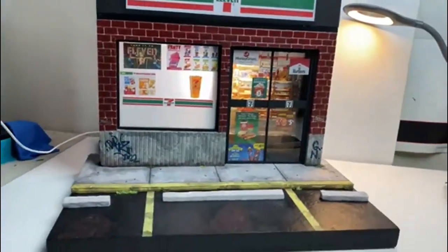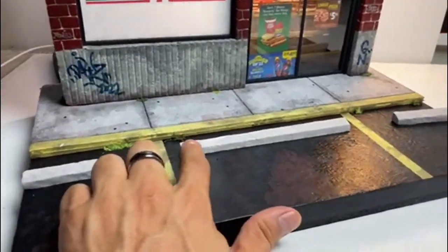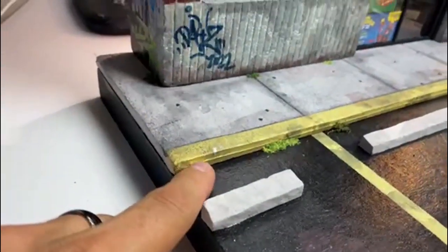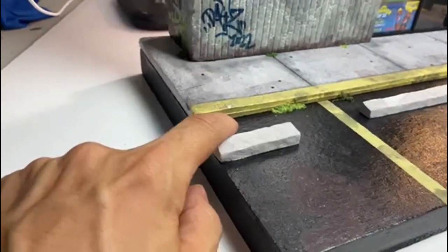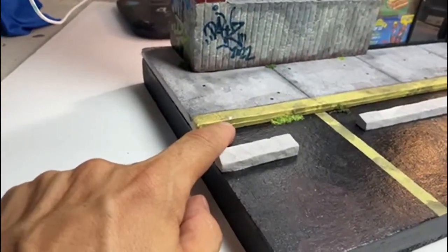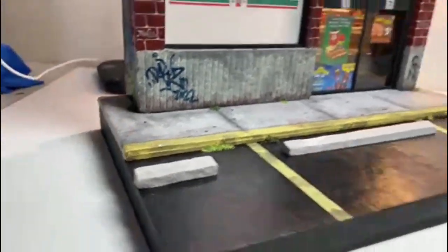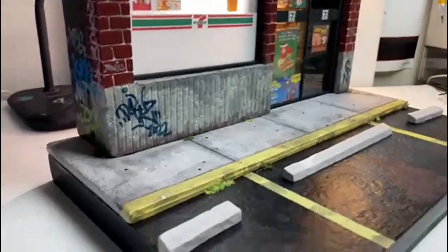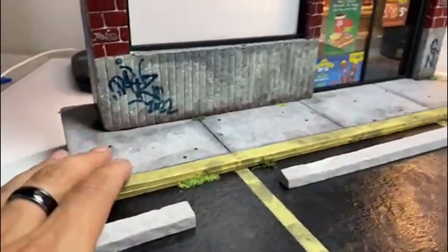I like that. This is just using the props, trying to make them look as much like those guards as possible. I could have done a lot better, and I need to repaint this here. Some of the paint came out, and I could have done better in terms of the seam here. But I had already painted it, it was too late, and I don't think it takes away from pictures and so forth. I think you can get away with it. This is just two pieces of the skinny project foam board, pretty much.